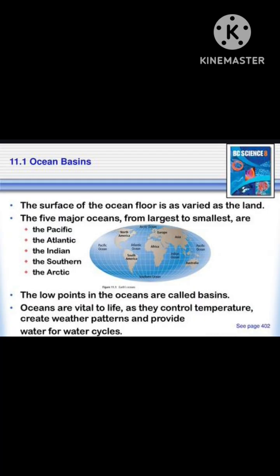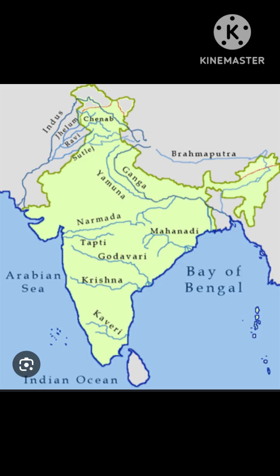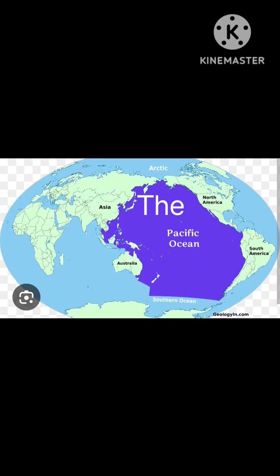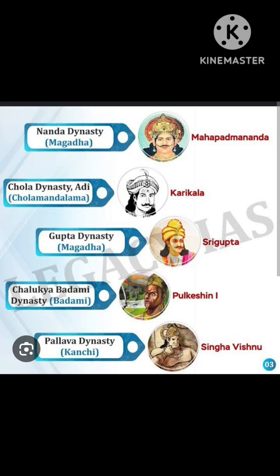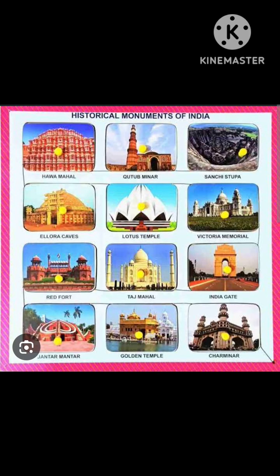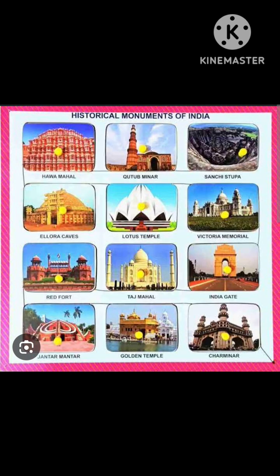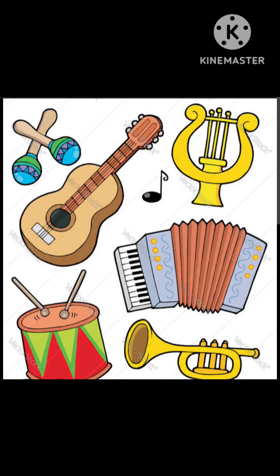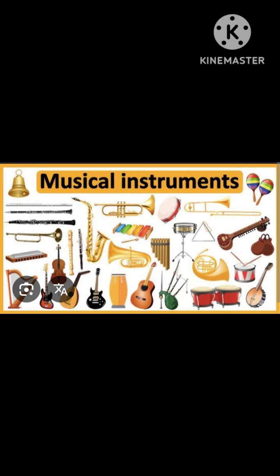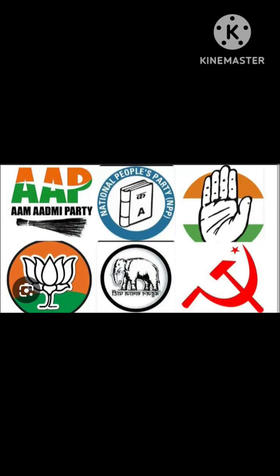Names of oceans, seas and rivers. For example, the Pacific Ocean is vast. It refers to a specific ocean. Next, before the names of dynasties and historical monuments, we use the: the Kadamba dynasty, the Vijayanagara Empire, the Taj Mahal, the First War of Independence. Next, it is specific and we use the definite article the before musical instruments: the flute, the piano, the violin. Next, before political parties like the Congress, the BJP, the JDS, and so on.